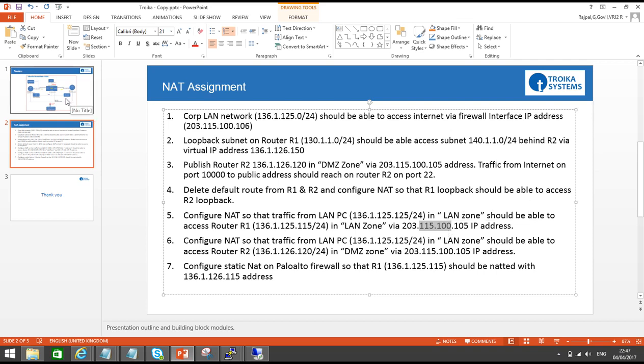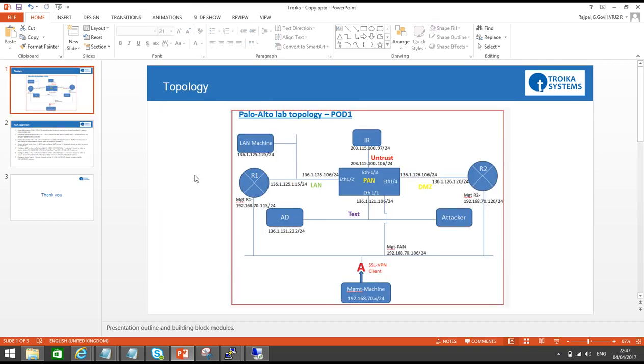Let me show you that in the topology. This is U-turn 2 leg. We will initiate traffic from the LAN machine towards the public IP address in the untrusted zone, and then it will come back to this router. So let's see how to implement this on the Palo Alto Firewall.